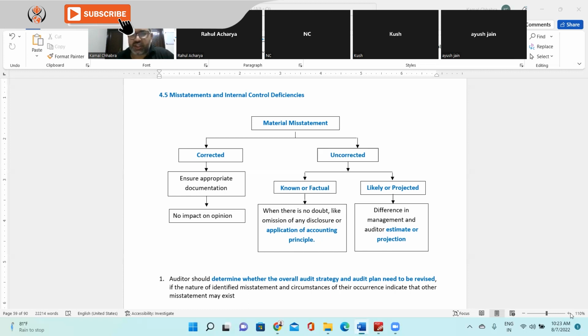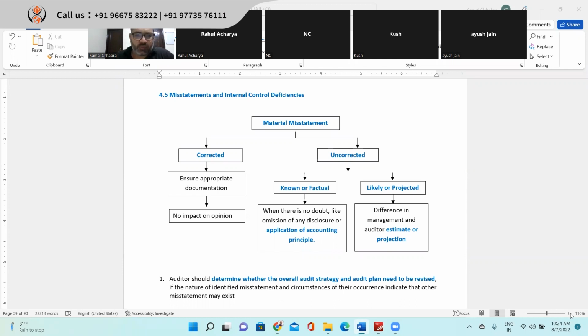So this is kind of judgmental, where you do not know the exact amount or exact situation, because things will happen based on the future outcome. For example, if you have identified that the company needs to make a disclosure of, let's say, $100,000 for a litigation claim or assessment, whereas management says no, we don't agree, and based on our previous experience these kinds of cases do not substantiate for long and the company generally wins. So there's a difference of opinion, a difference in estimation.